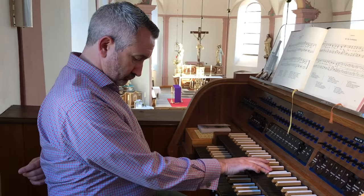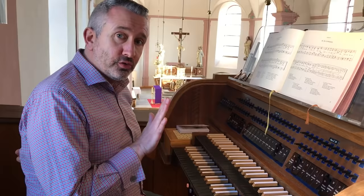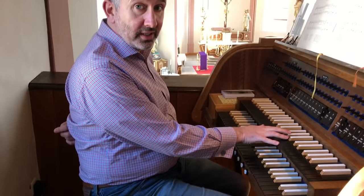Anyone notice the mistake? Yeah? When you start coordinating hands and feet together, it's going to be difficult at the beginning, okay? Take your time. If it didn't work first time, do it really slowly. Think ahead. Now, I don't know if you noticed, there was that mistake again. Did anyone notice what I did? Zoom in on the hands and I'll show you what I did.